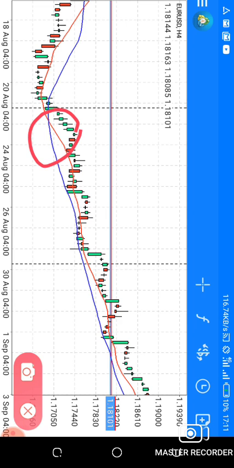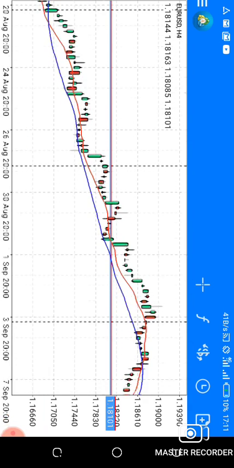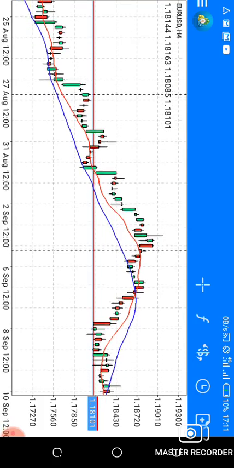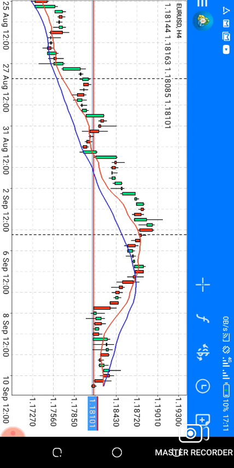Okay. Let me show you. Look at something. Can you see? The more the red is still on the what? The blue. You are seeing more of green than red. Fine, you are saying red. What are those red doing there? Those red are just like retracements. The sellers too, they are trying to flex their muscle too. They want to collect the market from the buyers, but the buyers are stronger than the what? Than the sellers. That is why you are seeing those small red.